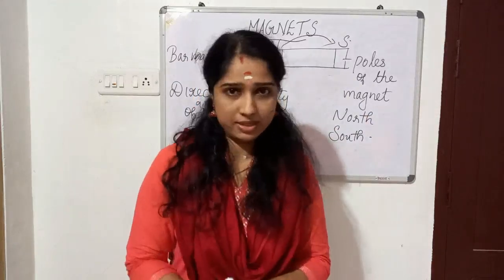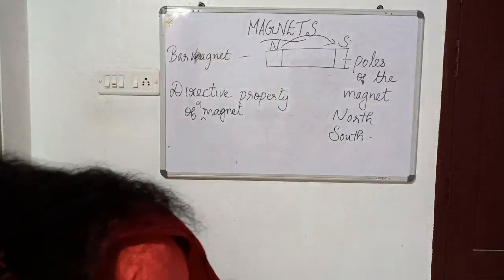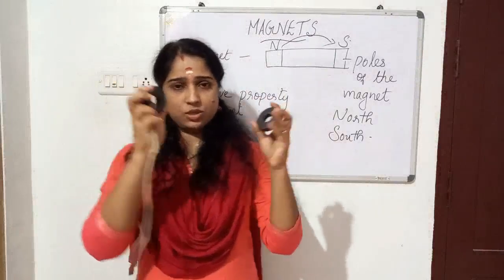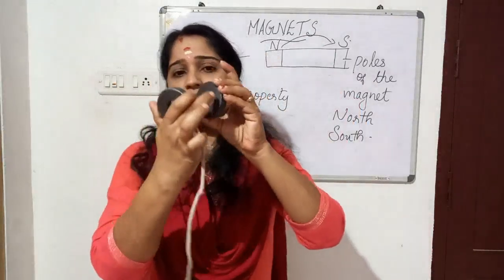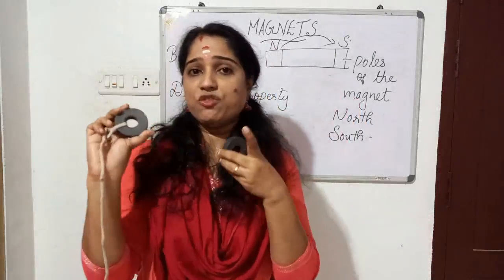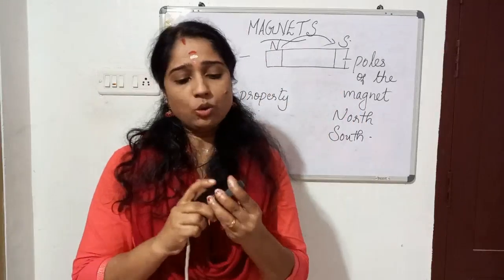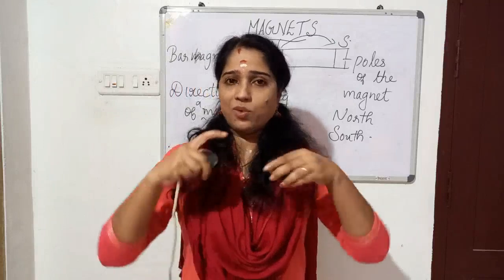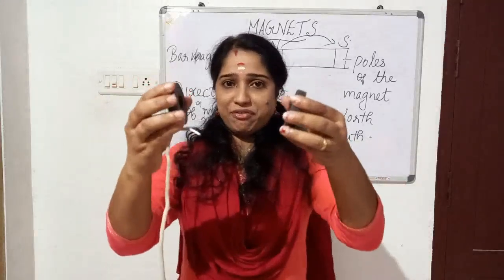I have a circular magnet with me. See, these two magnets I have. This is the pole. This part is the pole of the magnet. In the case of a circular magnet, this round area is the pole. So the south pole is there as well as the north pole, on both sides. One is the south and one is the north. Just look carefully.